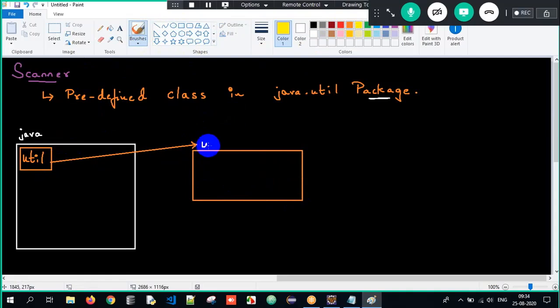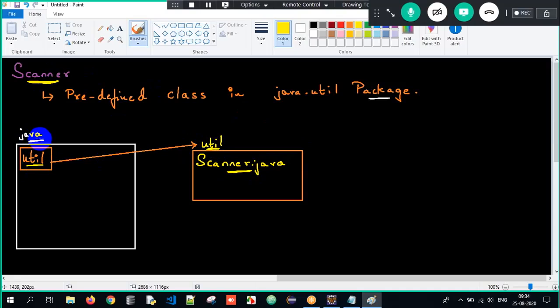It is scanner.java. Obviously, if the class name is scanner, the file name will be scanner.java. So scanner is a predefined class present in the util folder, and the util folder is present in the Java folder. It's a subfolder, one inside one, one inside one.